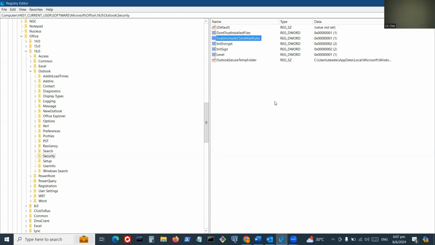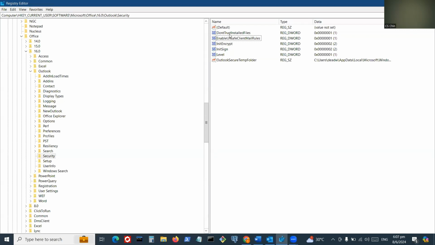After you get to the correct path, you right click on it, you create a new DWORD file. Here, for this case, I already created it. You create this DWORD file and you name it EnableUnsafeClientMailRules. So this will enable the VBA Run a Script selection in the rules automation of the Outlook.